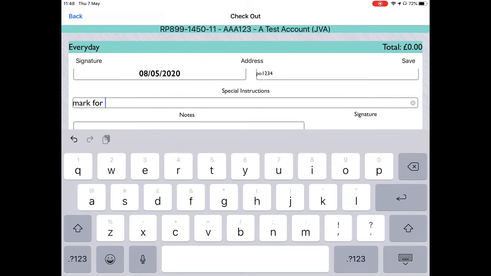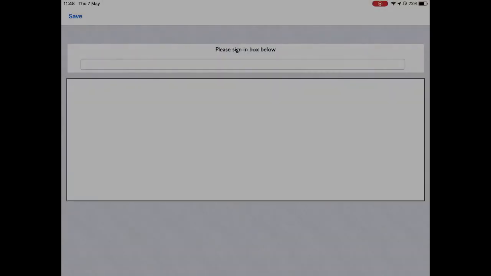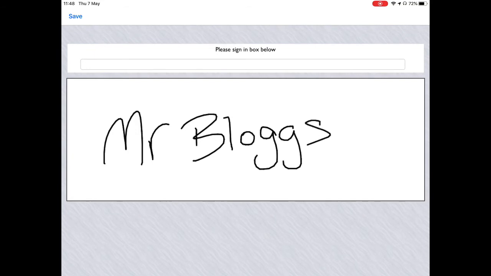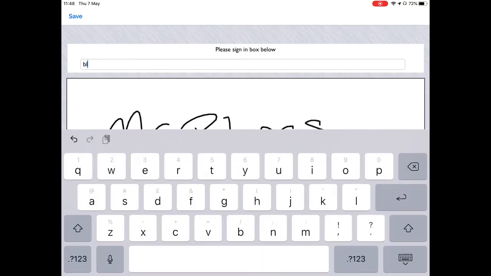Once we've finished all of this, we have one final thing to do, and that is to collect a signature from our customer. Finally then we're able to record the customer's signature as proof of order, and we ask him to sign either with his finger or a stylus on the screen, as you can see, and at the same time record his name in written format so that we understand who it was that signed for the order. Very simple. And that's about it.